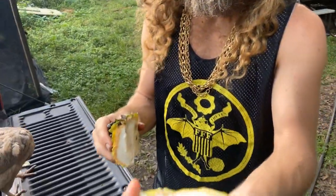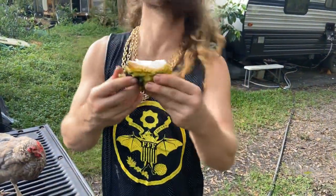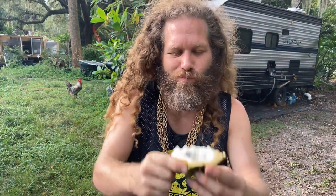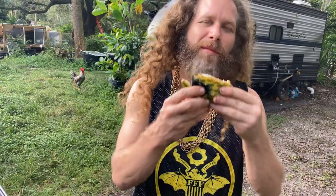Go ahead and eat that and tell me what you think. They're kind of creamy. I've had sweeter ones, but it's sweet. It almost tastes like oatmeal with apple and lemon, but it's smooth — not gritty. It's good. The first bite you're a little timid, the second bite you're like, 'I need more.' People say it tastes like lemon meringue pie or apple pie. To me it tastes like a really creamy fruit.